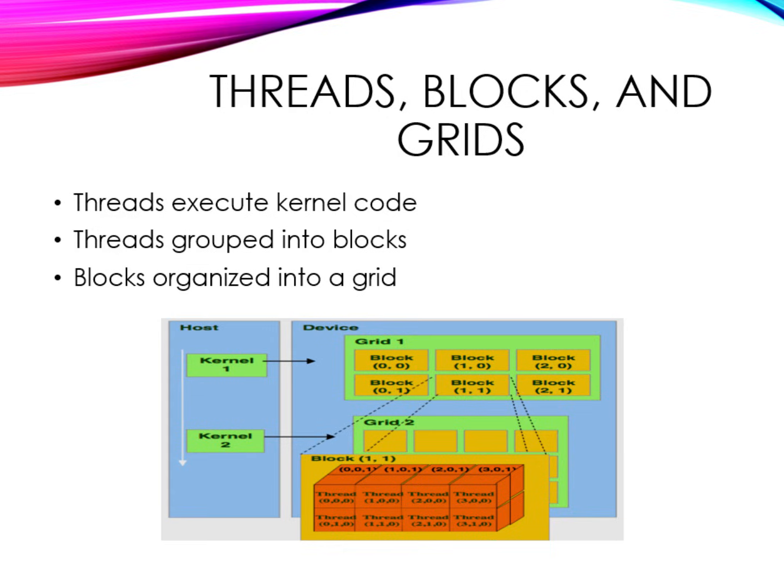And so, to manage this massive parallelism, CUDA uses a hierarchy. The smallest unit is a thread, which executes the kernel. Threads are grouped into blocks, which can share memory. Finally, these blocks are organized into a grid. This hierarchy allows the code to scale across different GPU hardware automatically.